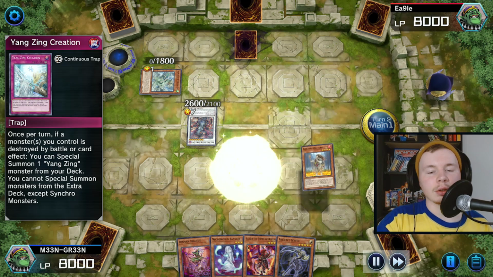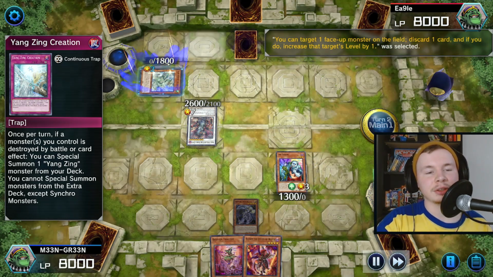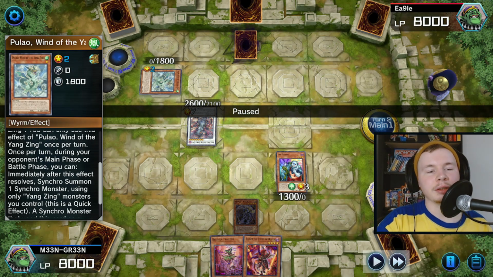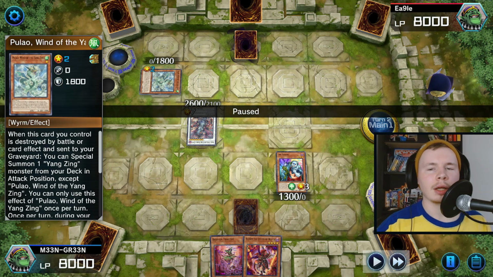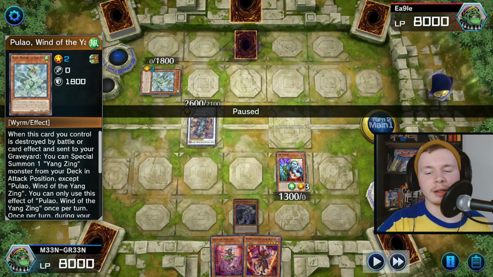So anyway... We normal summon Shiranui Solitaire. We go get our Uni-Zombie. We set the Scythe, activate Uni-Zombie. We do this little move here where we level up Pulao because it has a quick effect to Synchro Summon. And I figured if I just move its level up by 1, it might disrupt the plays. I'm not sure if it helps in any way, but that's why I did that.